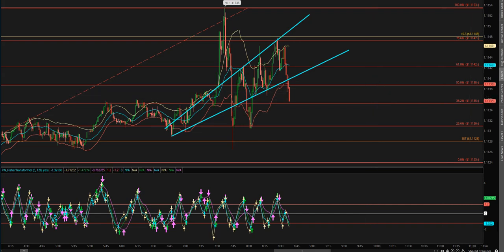If you know a trade is going to be here, and you have confidence, and you want to be a little bit more aggressive, then you do that. If you wanted to take off maybe half the position here, then you could have done that too. And it looks like the price is going to maybe even work all the way back down to 23.6, or maybe even the 38.2, and then retrace back up that way, as it seems to be doing now. So that's the trade. I hope you guys enjoyed it.